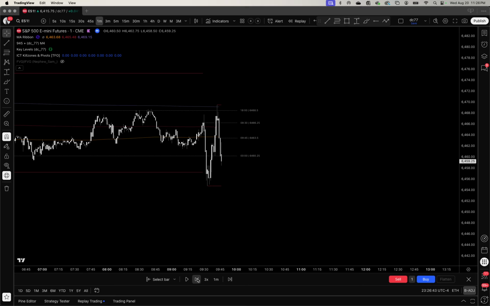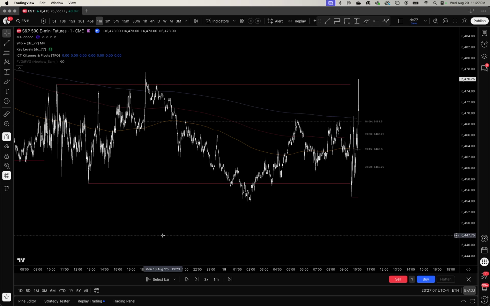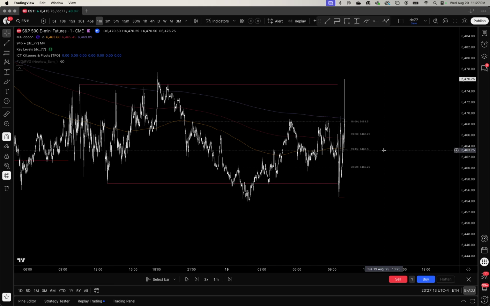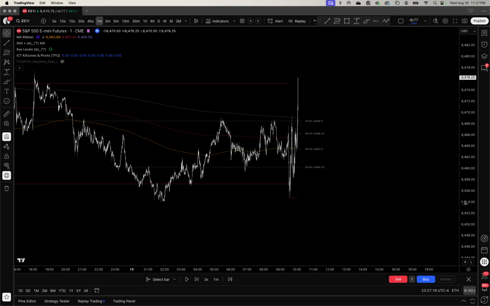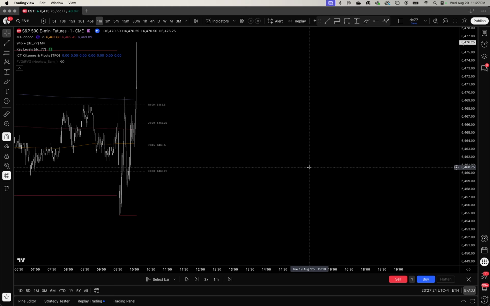Zooming back up, looking here at 9:45, just crisscross chop. A lot of blood happening probably in this time frame. Now here, key moves happening right here for me. We're taking out Asia highs, London highs, lows getting smacked here. We're above all key levels that are interesting to me: midnight, 1800, 930, 945.